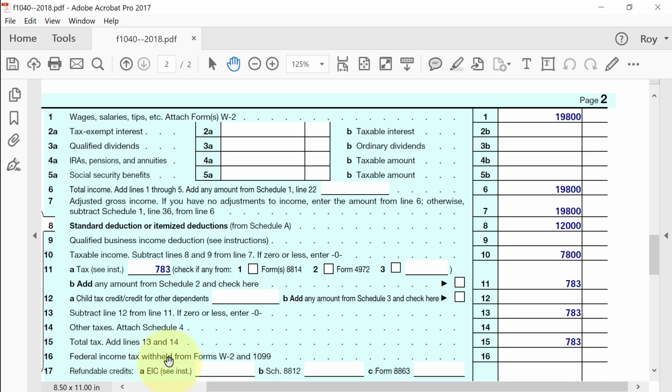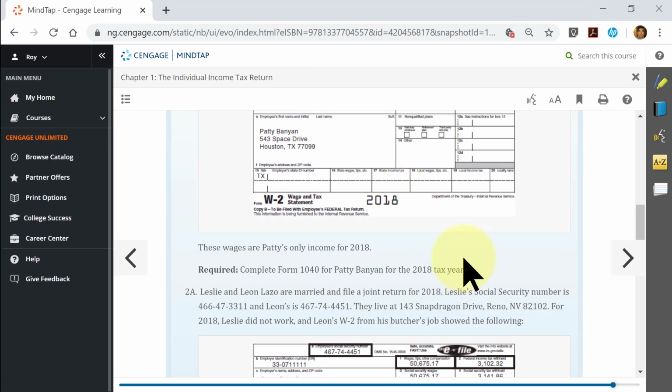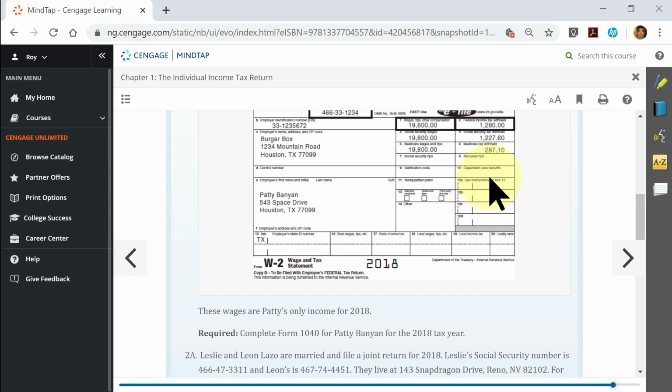Now we need to get the amount of taxes withheld from her wages. So that's on the W-2 form. So where is that here? So again, in my book, here I need to widen the screen.